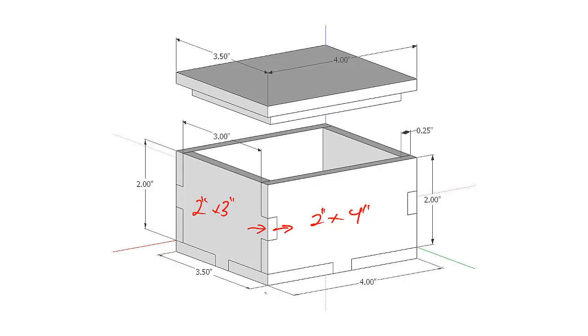And the bottom has a nominal size of 3.5 inches by 4 inches, where in all cases, we're going to be cutting slots to accept the tabs from the other sides. The top of the box has a size of 3.5 inches by 4 inches. In other words, it's the same size as the bottom of the box, so it will fit on top. And then offset onto the bottom of the top, we have another piece which is offset in by 1/4 inch. Note that that is the thickness that we're assuming of the stock for this design, say 1/4 inch plywood.